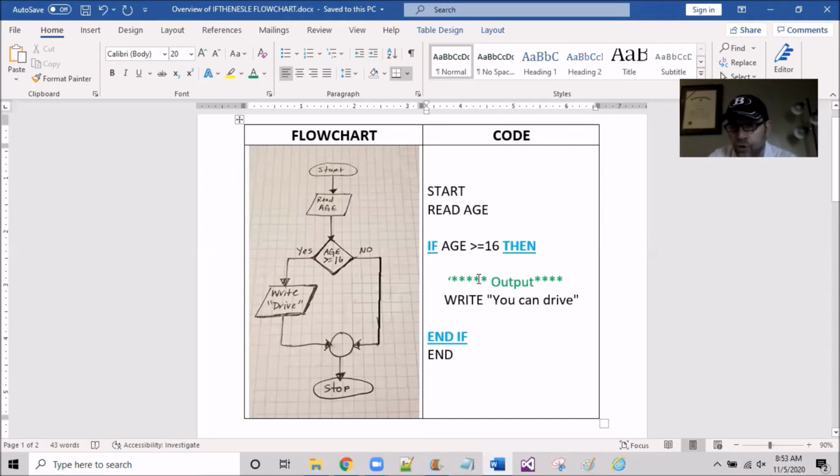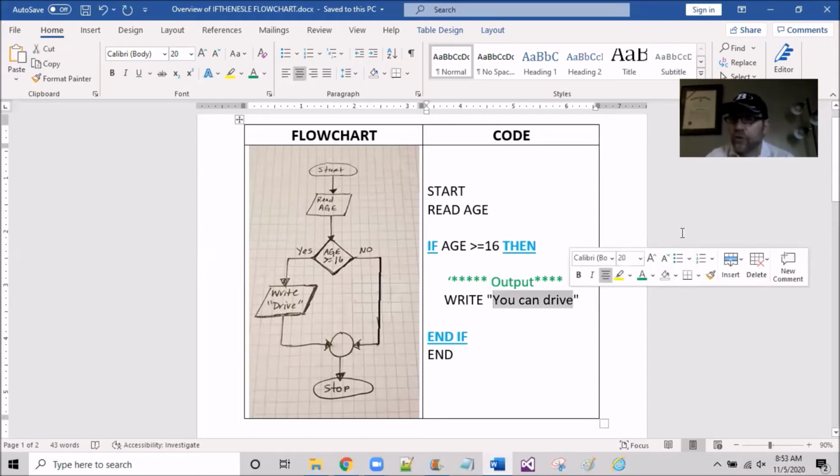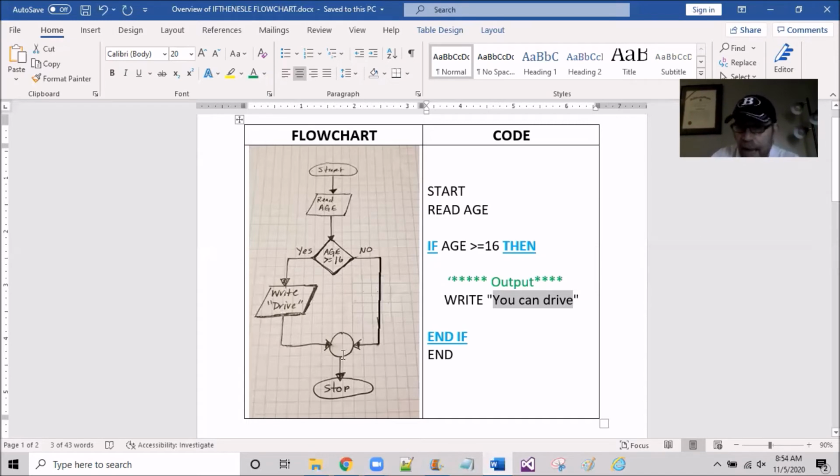If I go over to the right-hand side of the code, there are rules, and the rules tell you that after the Then, you're always going to have the true path, or the yes path. So it's going to output You can drive. You type in 16 and it'll say you can drive. So that is the true path.